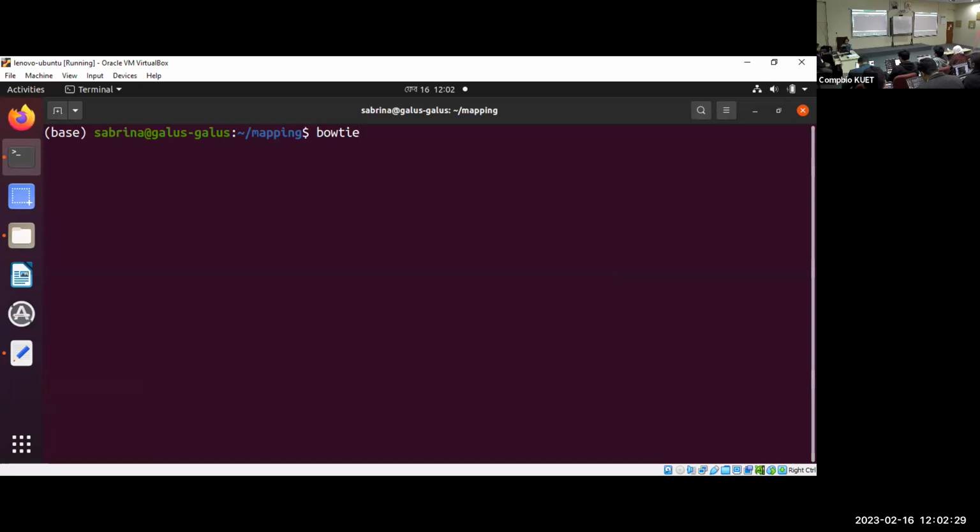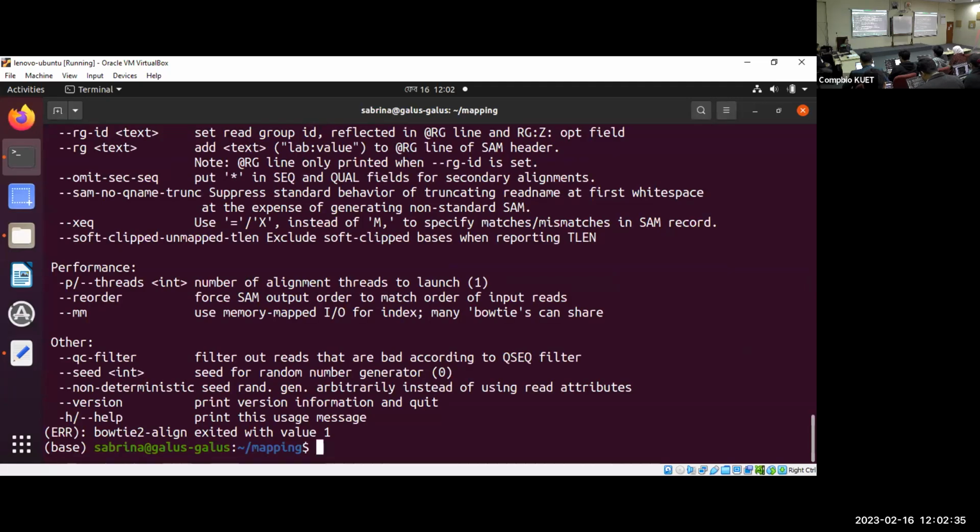Bowtie 2. Just check whether it is on your laptop or not. If it is not there, you can try sudo apt install for Ubuntu to install bowtie, then press enter and it will automatically install the software.